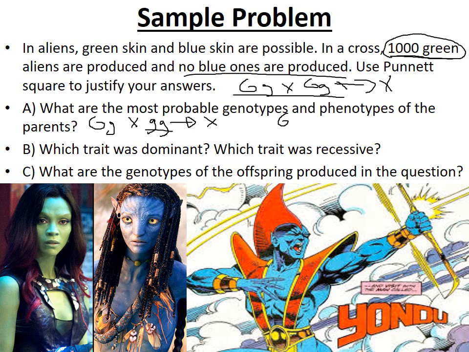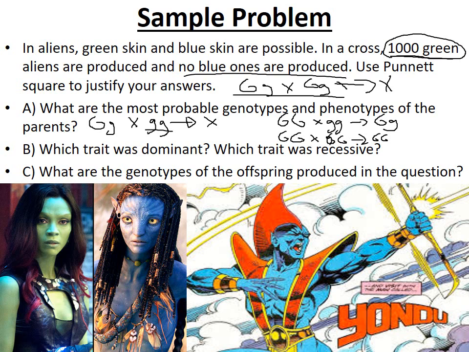You could say you had big G crossed with little g, little g. If you do that and you do a Punnett square, all will be big G, little g. So that's one possibility. You could also say you had big G crossed with big G, because they'll all be big G if you do your Punnett square.